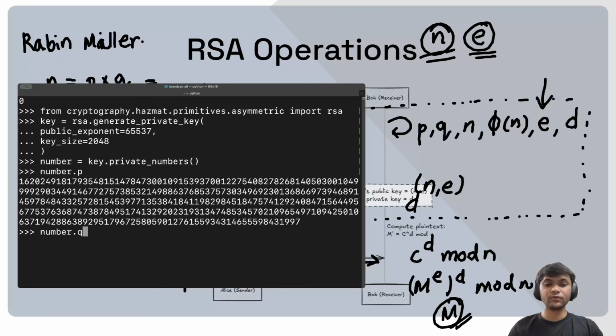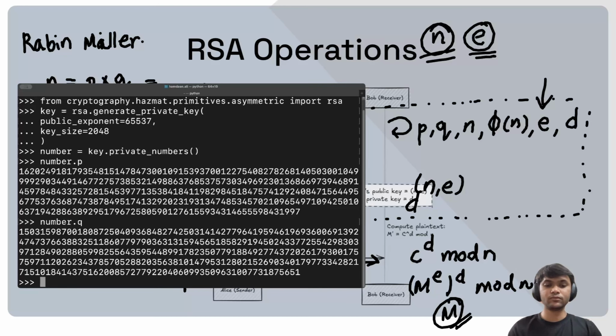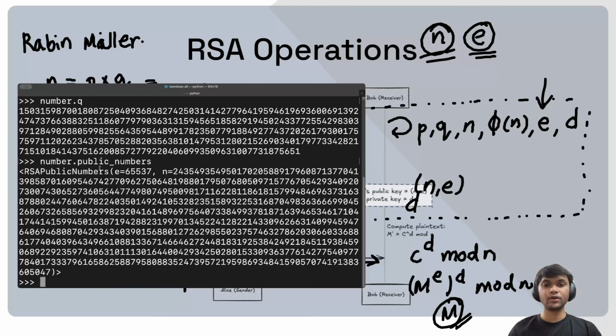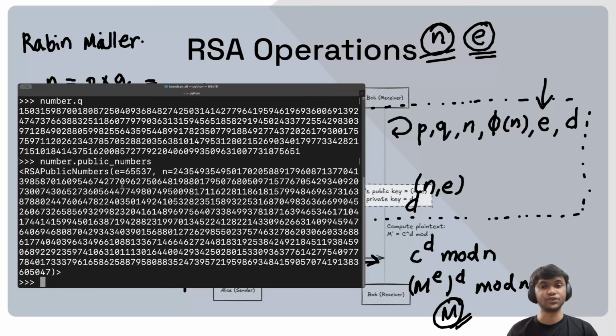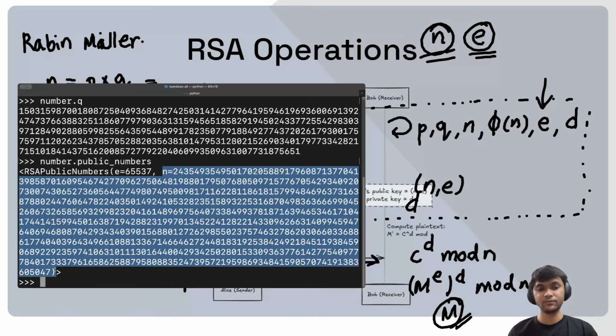Similarly, the number q is also a large prime. Now we want to see the public numbers. Here we have e, the public exponent that we chose or provided to this function, which was 65537, and n, which was computed as the product of the two large primes p and q. This is n.